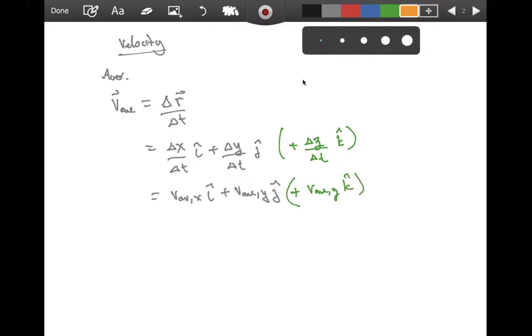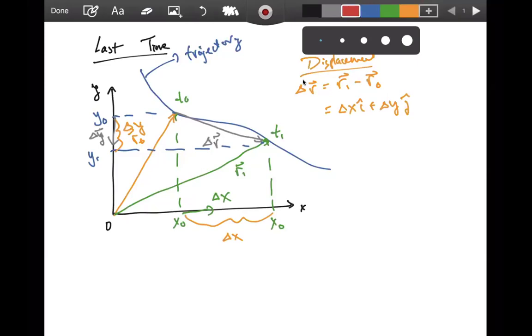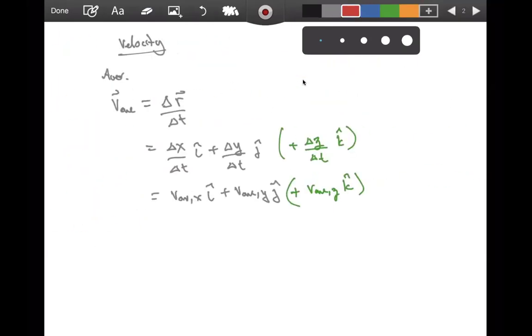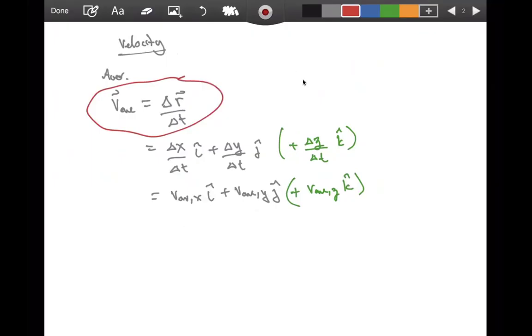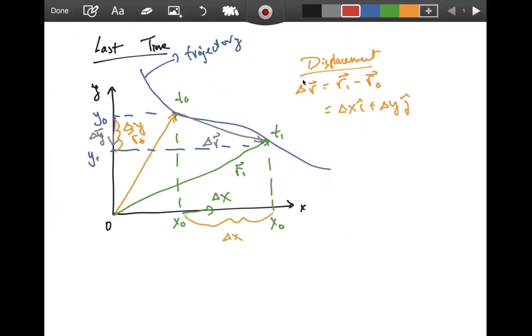So graphically, this is something I did not show last time. Let's talk about that. All this statement says is that since the change in time is always positive, the average velocity always points in exactly the same direction as my displacement vector, which in this case means that my average velocity points in this direction. So that's my average velocity.